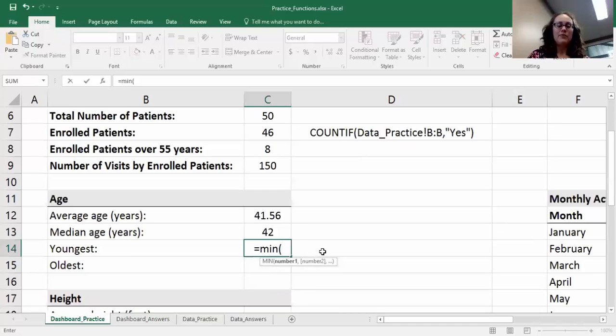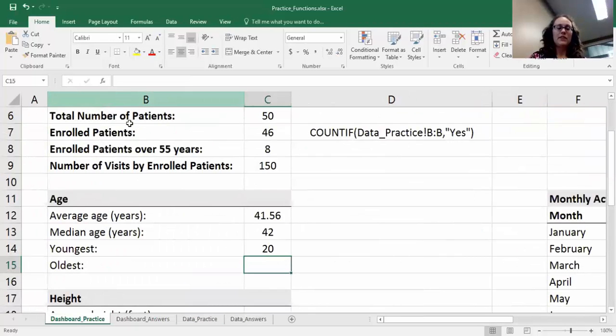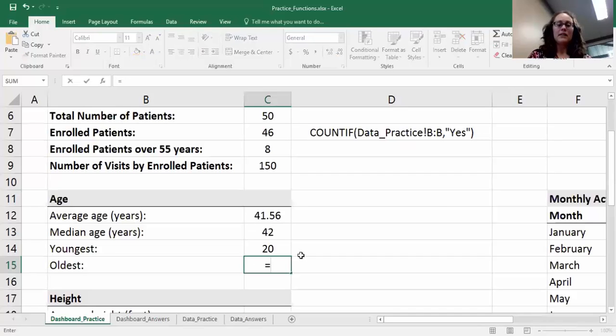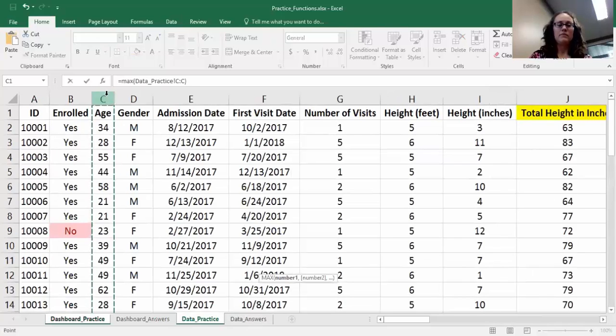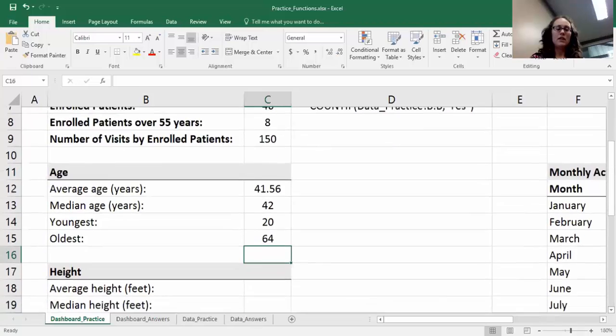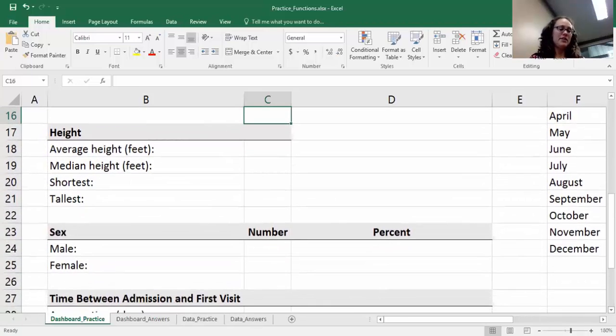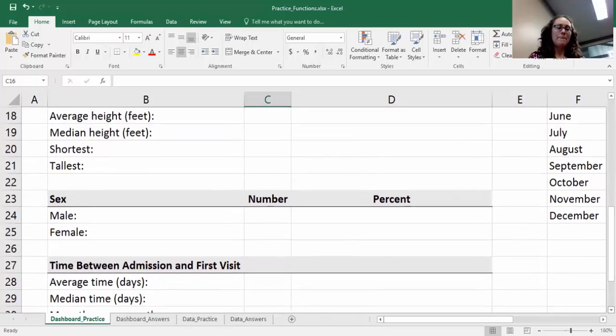Okay, so we want the minimum first. Go to age, those are parentheses. Okay, the minimum's 20, that's good. And then the max is 64. So now we've got our age range, our median, and our average. That'll be updated every time. You can do the same thing for height. I'll leave that for you guys to do on your own.